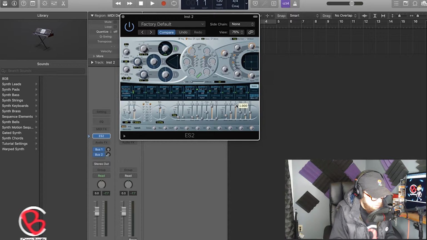Keep this guy all the way up. That's how full it's going to sound. If you bring it down, it's not going to sound as full. Bring it up, it's kind of going to blend it in a little bit. So keep this all the way up. This guy keep in the middle. Now your short and long, you can play with this however you want. That's going to drag out your 808. So you can kind of play with this guy wherever.